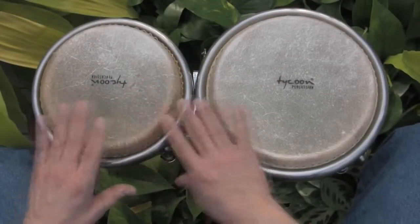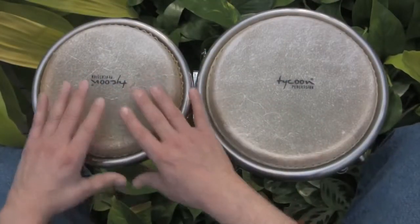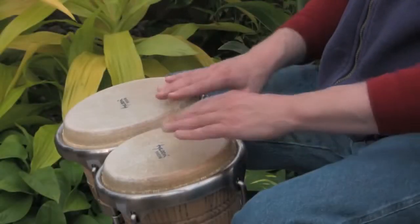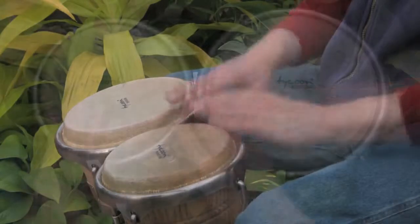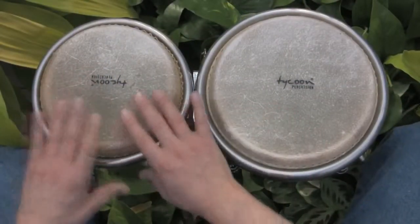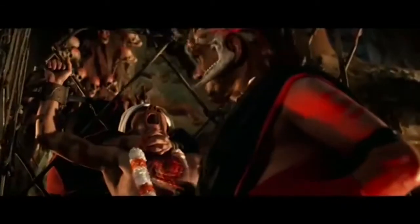Hi, I'm Al Dvorski, and if you've never played hand drums before, bongo grooves for beginners is a perfect place to start. The patterns you'll learn will fit with all kinds of music, and you'll learn them step-by-step. The techniques we'll be using are easy to play and easy on your hands, and sometimes I use slow motion just to make sure that everything's clear.